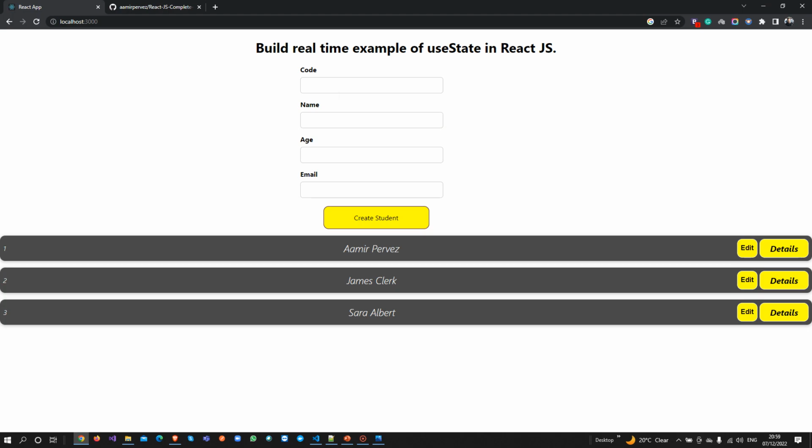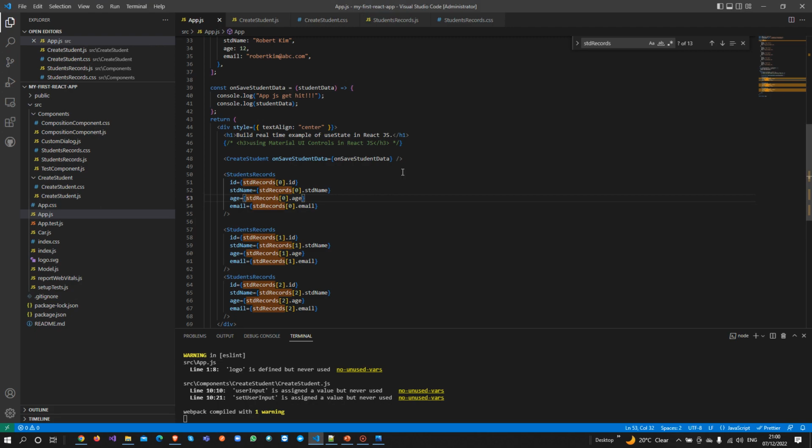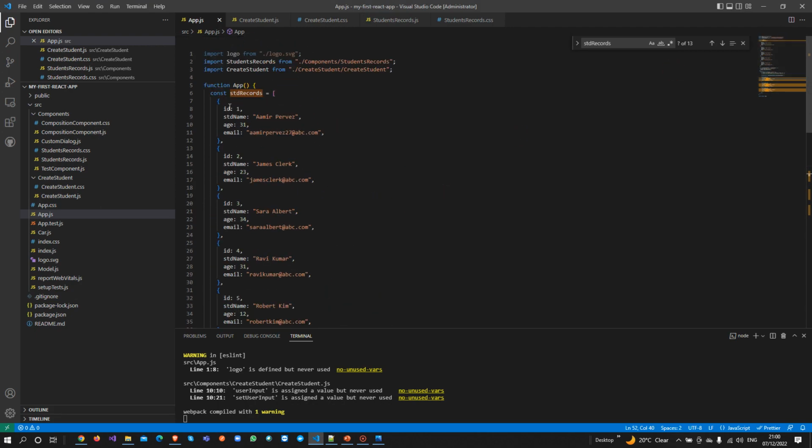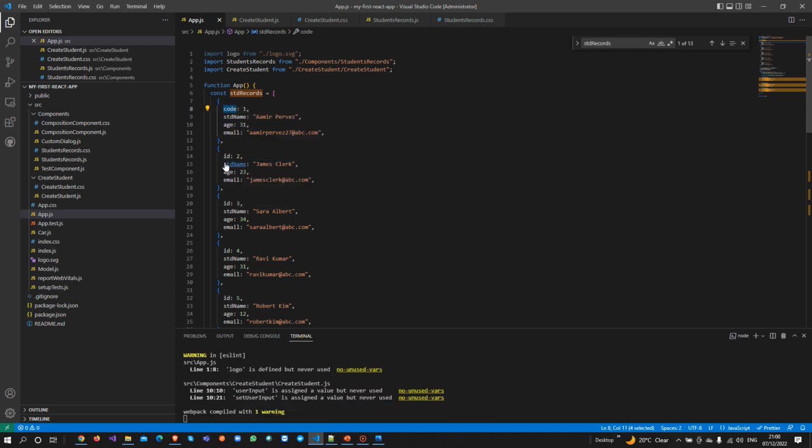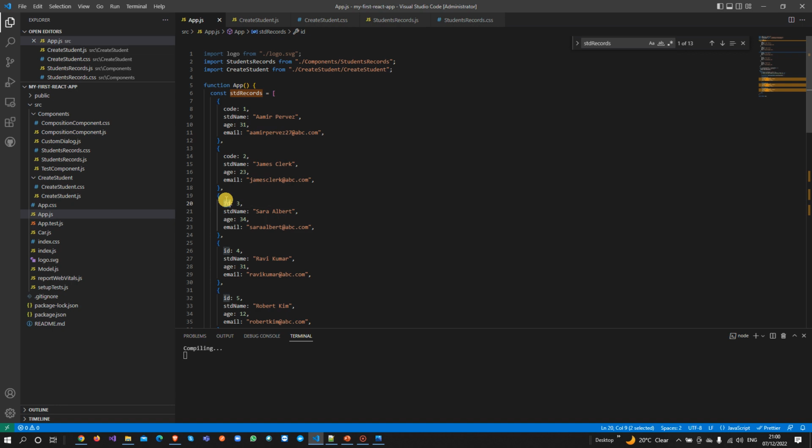So we are here. When we click on this create student button, we are passing the object to our app.js, and on app.js we have a dynamic list of students. Now all I need to do is change this ID to code, because we are now passing this to our student.